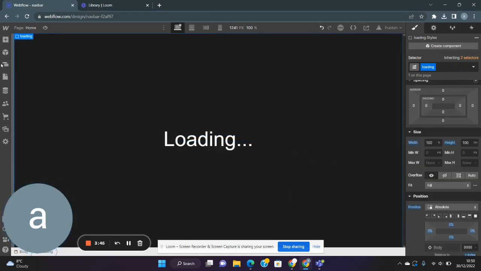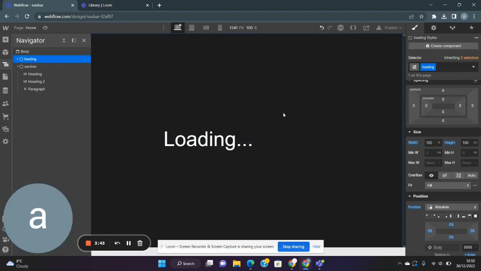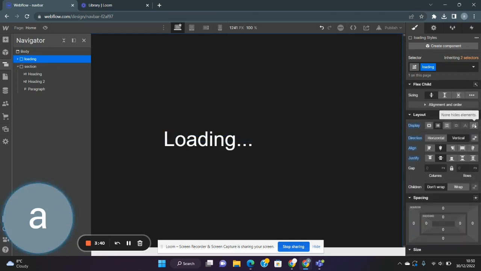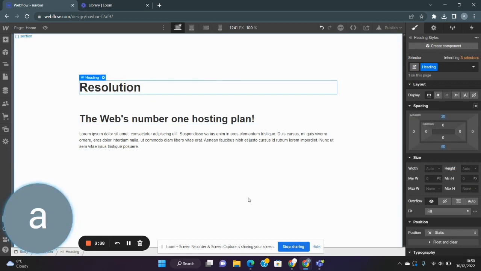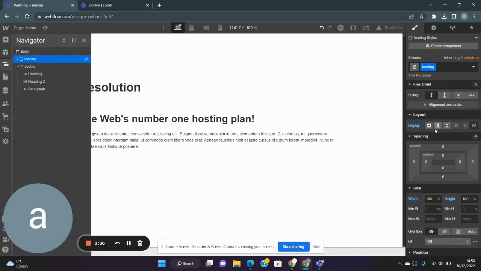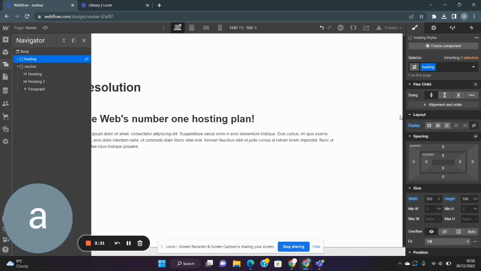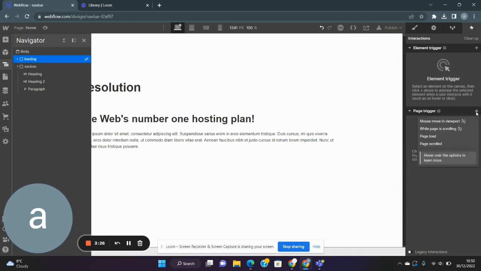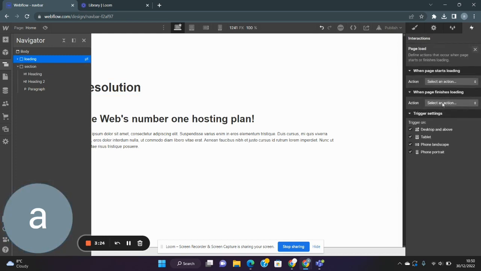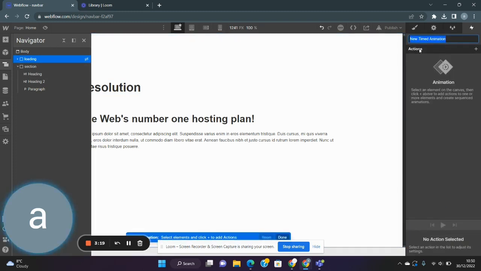Nice, that's lovely. So the next thing that we want to do is give it display none, so that when we're actually editing our page, we don't have this huge div block blocking everything for us. So now go to animations, create a new animation trigger, call it page load, and then start it when the page finishes loading. So we're going to call this loading animation. All we need is one animation for this. Excuse me for my typo.